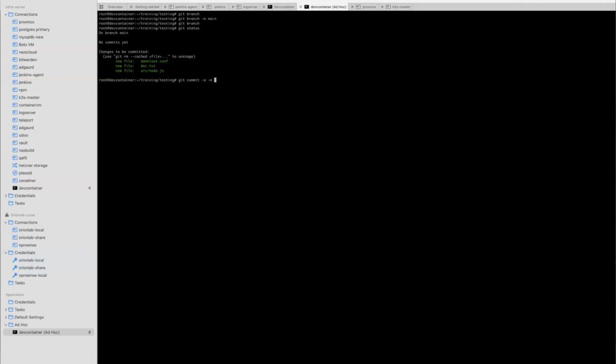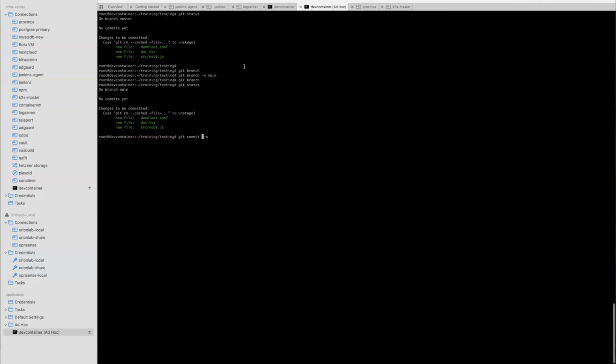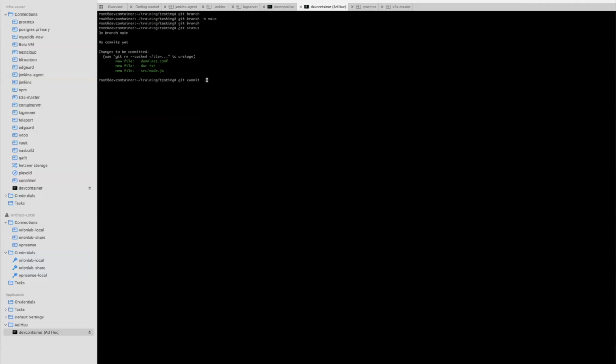It's the best practice. So in this scenario, I'm going to remove -A because I've already done git add, because -A means git commit add, -m means message. Now you have to give git a message. In this scenario, we can call it local commit file. You can give this message and now everything is committed. Now if you do git status, you see nothing to commit on branch main.